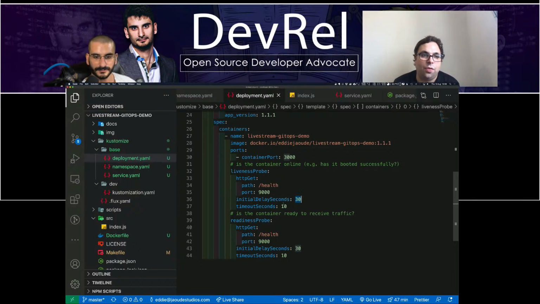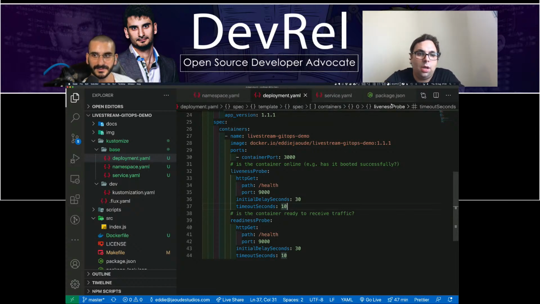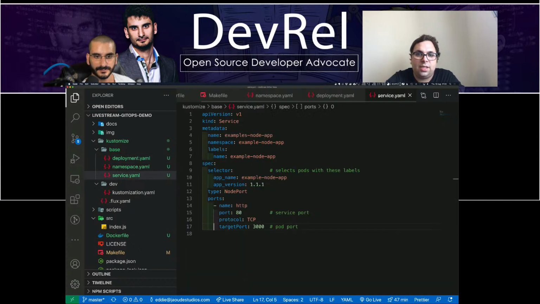So this has essentially got 40 seconds to work. Otherwise, Kubernetes is going to think that something's not right. And will it then destroy the container and try and rebuild it, or is that something for us? It will constantly in the background be restarting it and trying to get it online. Awesome. Okay. So that's going to be our base level configuration.